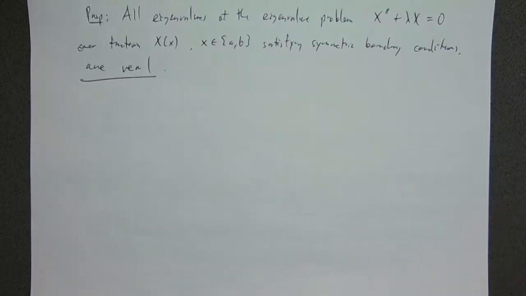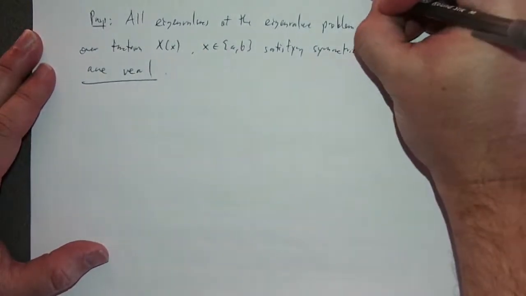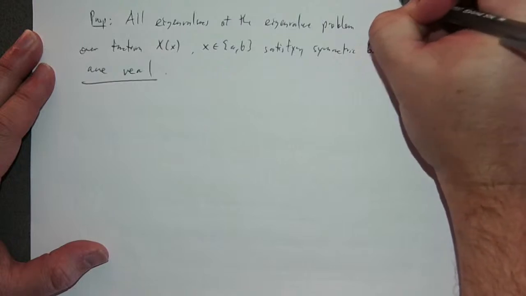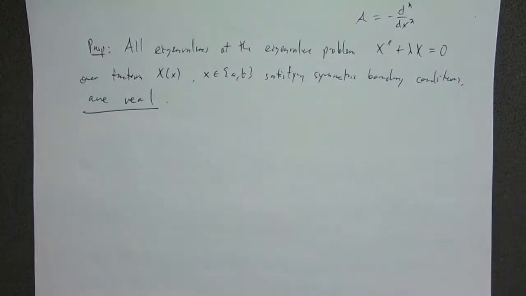There's a whole general theory we could go into about differential operators in general, but there's just not nearly enough time to go in that direction. That's a functional analysis type question. If you're interested in that, by all means, have a look at a more general theory of differential operators. But here we're specifically talking about this particular differential operator, minus d squared. So for this one, all the associated eigenvalues are real.